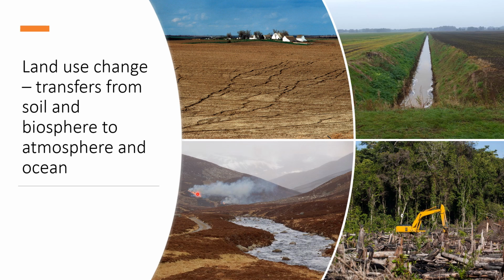But what we're actually seeing here is the taking of carbon from within the biosphere and the movement of it into the atmosphere. And that can be even more obvious. We have things like deforestation. As we can see here, this is a large forest which is being removed and cut down, taking the carbon from that forest and moving it again, ultimately into the atmosphere.